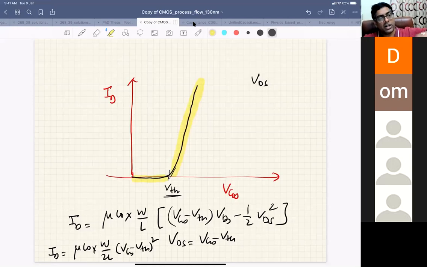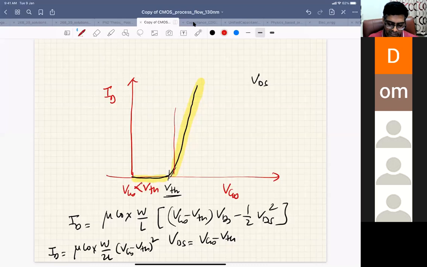But here, if you look at this part, this part we called when the transistor is on, that means your VGS is more than threshold voltage, right? But in this part, your VGS is less than threshold voltage, and this part is your VGS is more than threshold voltage, right? So when VGS is less than threshold voltage, here the current is not actually zero, right? There is a current, but we'll discuss this. This is called the sub-threshold region, right? Below threshold, that means when VGS is less than VTH, we call it sub-threshold region.